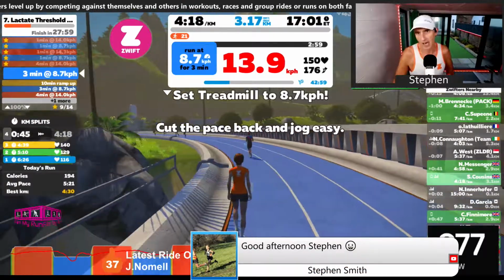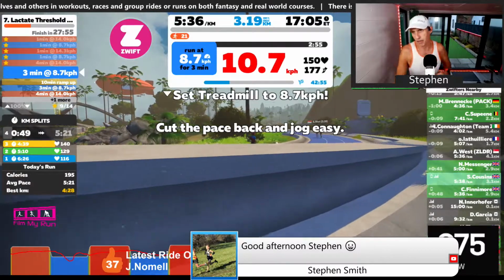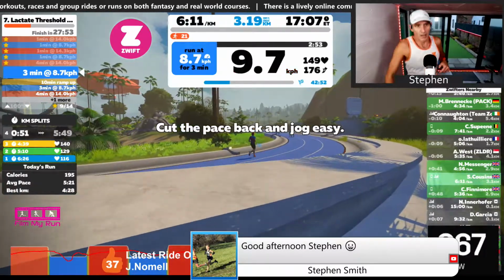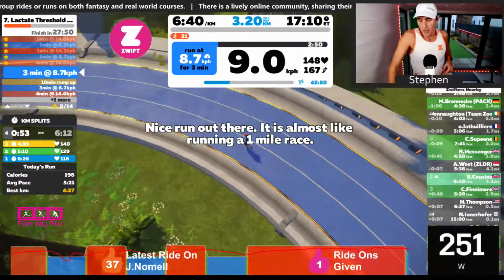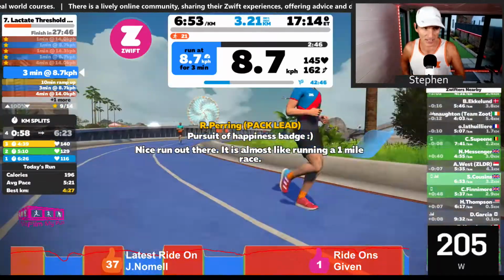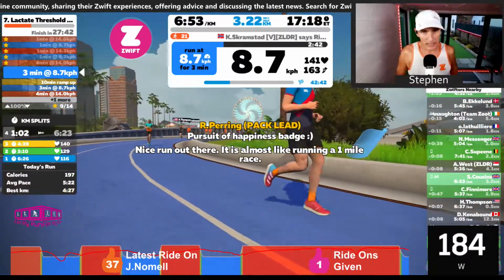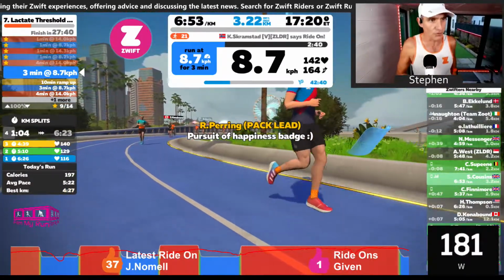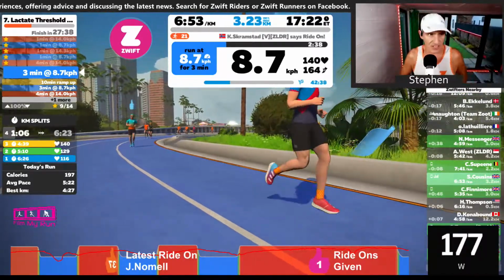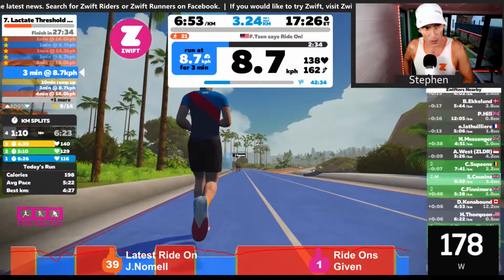Okay, there we are. Right, nice and easy, very relaxed. Normally I should be doing this workout at 105%. This is supposed to be a lactate threshold workout, so well into zone 4.